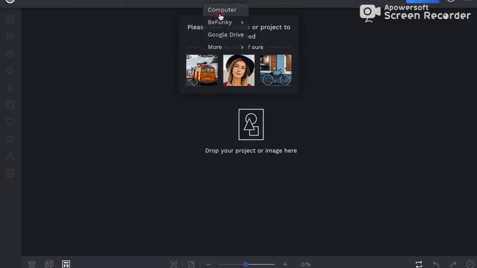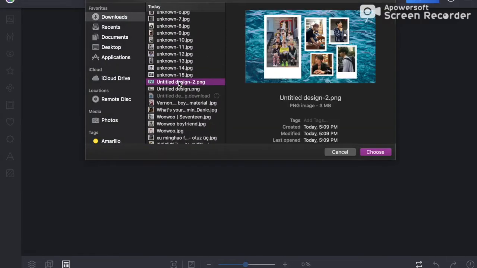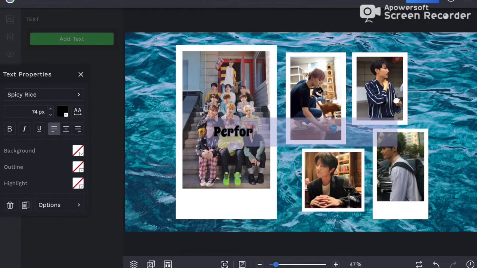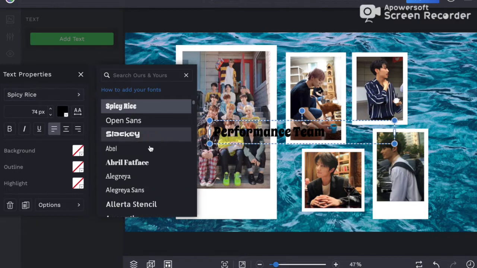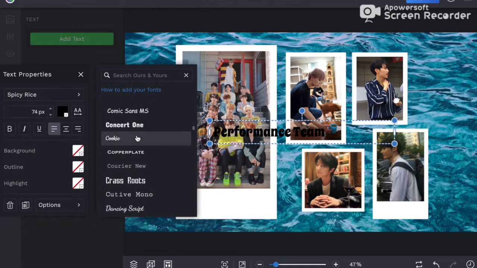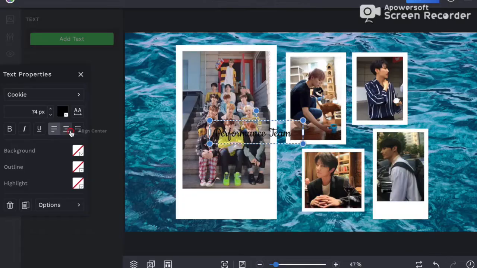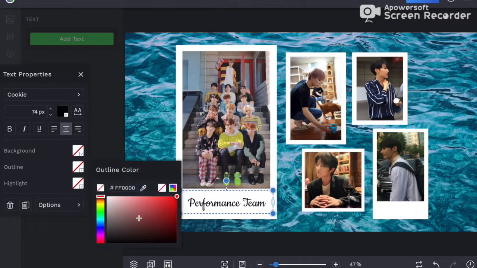Going to Be Funky to add the filters and fonts of your liking. For each desktop, I am adding the name of the team and the team members. That's why I made some of them look like Polaroids, so there will be space. And as in Canva, on the left side, you have all of the choices to add fonts, textures, filters, overlays, and so on. So use whatever you're feeling and just make the desktop look even prettier.